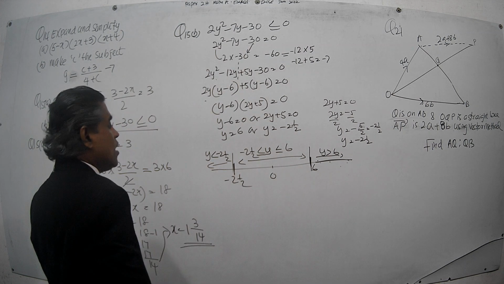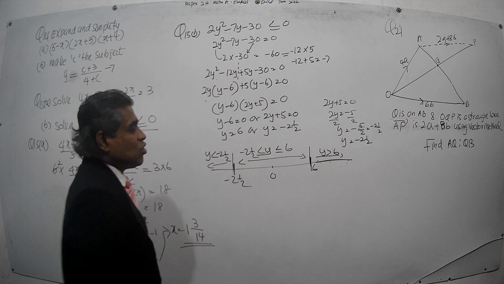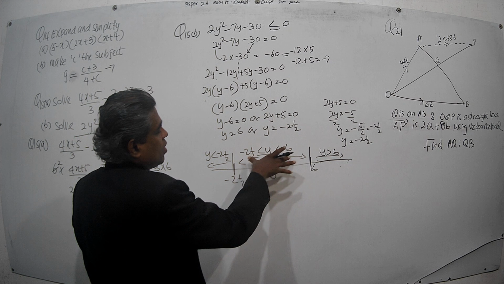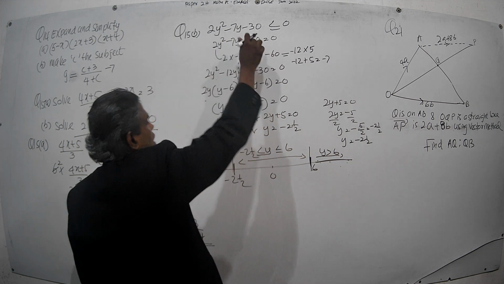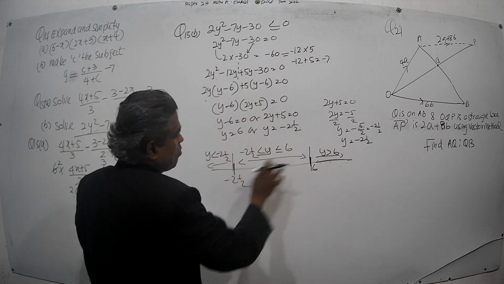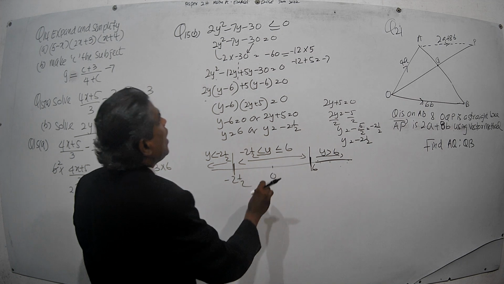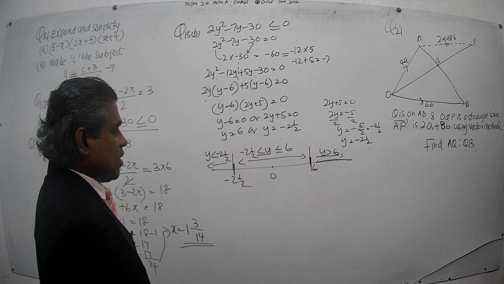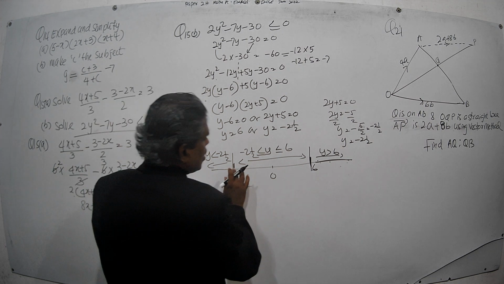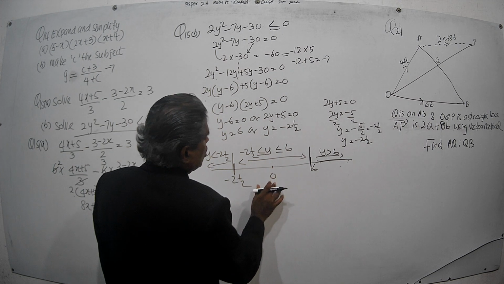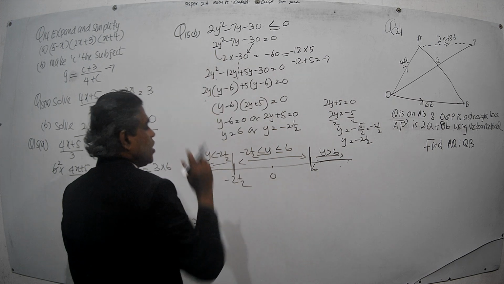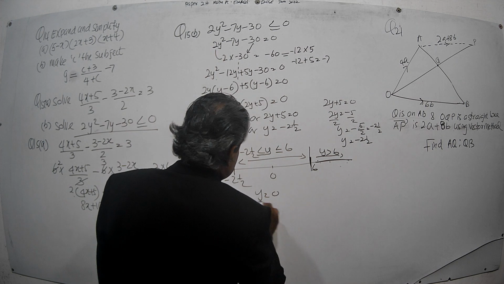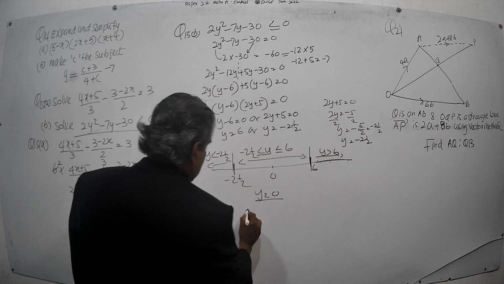How do you check whether this part satisfies the inequality? You find a value on the number line in this part and substitute that into the inequality and see whether the inequality is true for that. Right. Then one value in this part of the number line is 0. Therefore we will substitute 0, and then you take y equals 0.